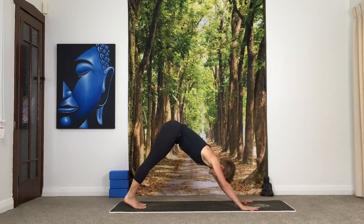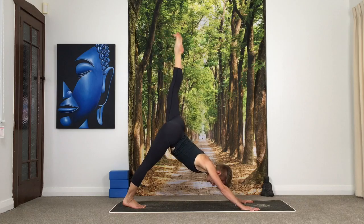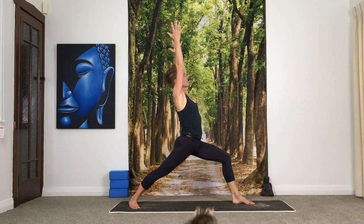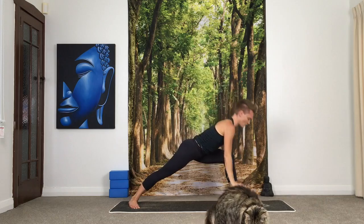Let's do the left hand side. Left leg reaches high. Exhale, knee to nose, step it forward. Spin the back heel flat, reach the arms up high. Take a big breath in. As you exhale, hands to the floor.